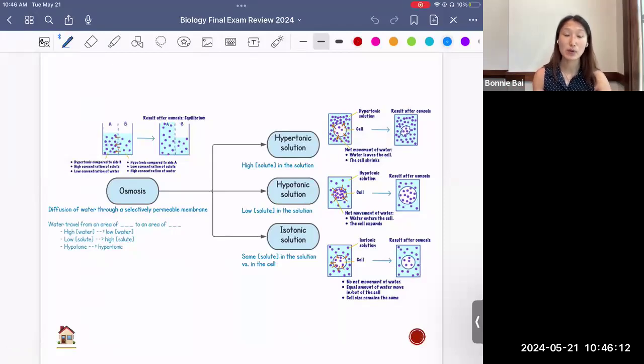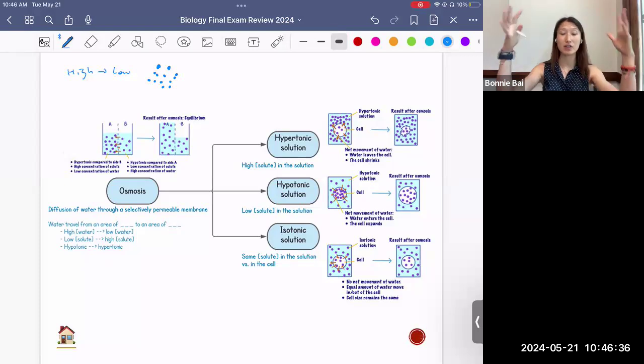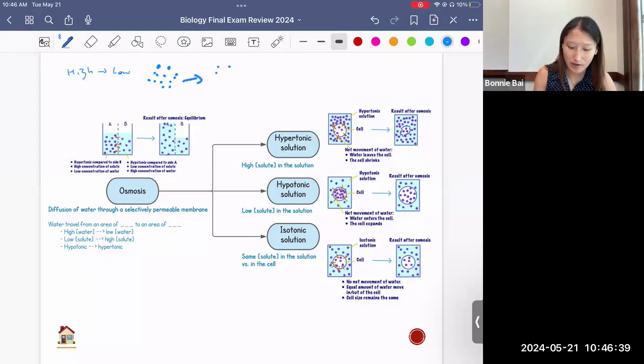So we learned about osmosis and diffusion at the beginning of our semester. Diffusion is when you have high to low transport of molecules. So for example, if we have certain molecules that are very close together, we say this is high concentration. Now, what would naturally happen is these molecules will bump into each other, kind of like bumper cars, and then they're going to spread out. So this kind of way of molecules naturally spreading out because they bump into each other, this is called diffusion.